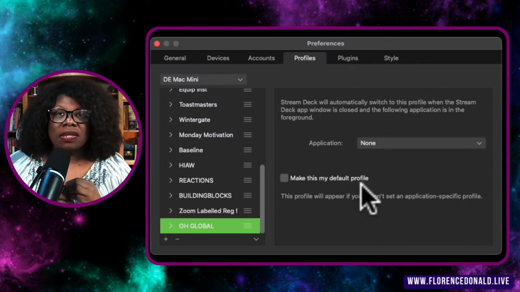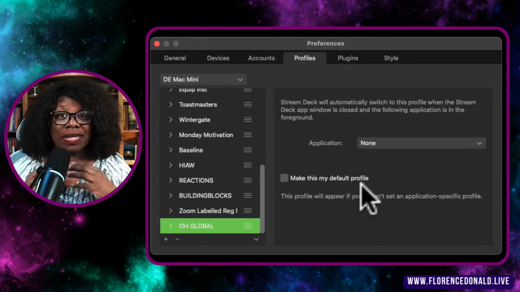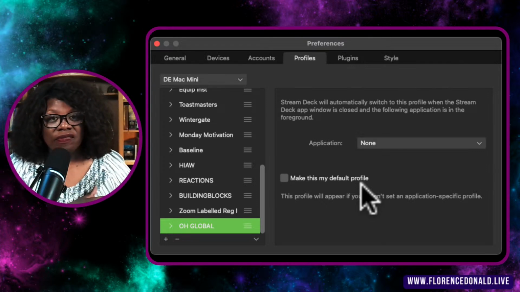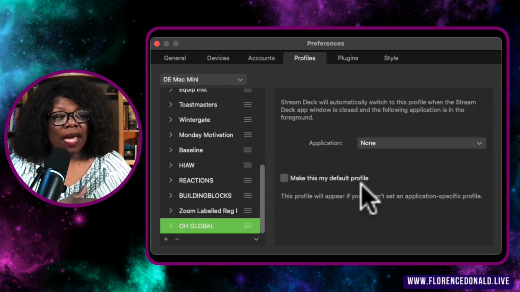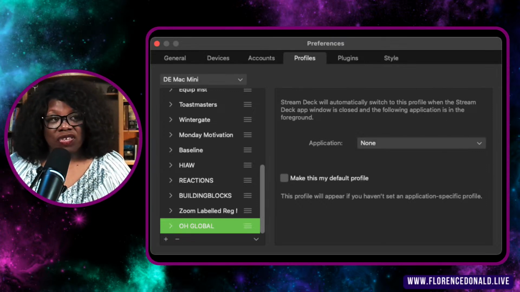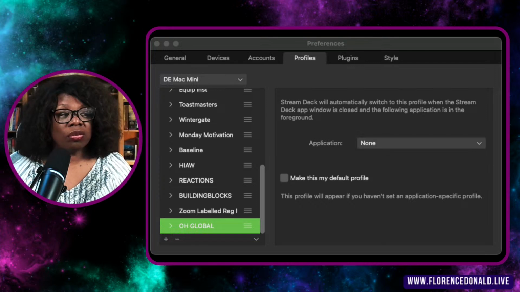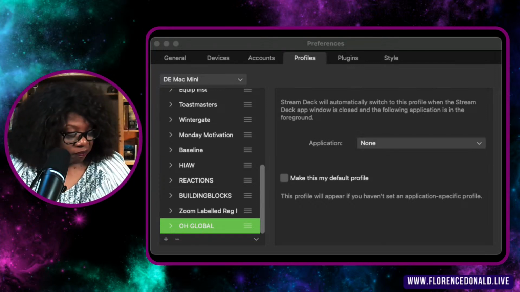What that does is if you select an item and then you don't touch the Stream Deck, it will by itself go back to that default profile. I don't use that feature because when I go to a profile, I want it to stay where I have set it. I don't want it to change. So, I don't use it. If you would find use in it, please feel free to do so.